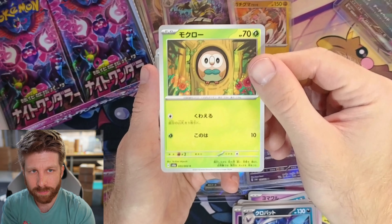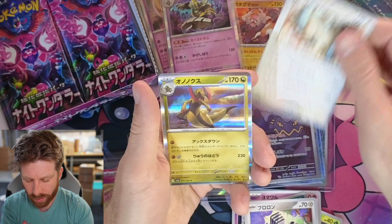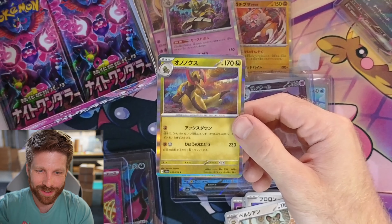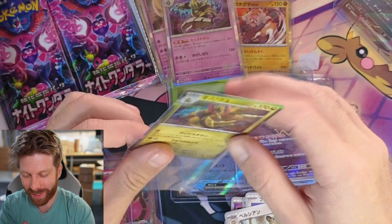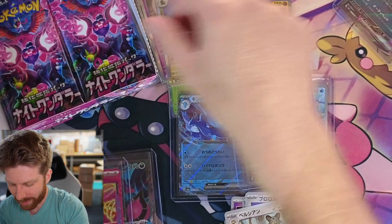Rowlet's pretty cute — very symmetrical, I like it. Another Persian. Oh, there's a Haxorus Hollow Rare. I kind of dissed the Haxorus line already today, so I'm not going to be too excited about that. But hey, maybe the winner of this giveaway will love Haxorus — who knows, I hope you do.